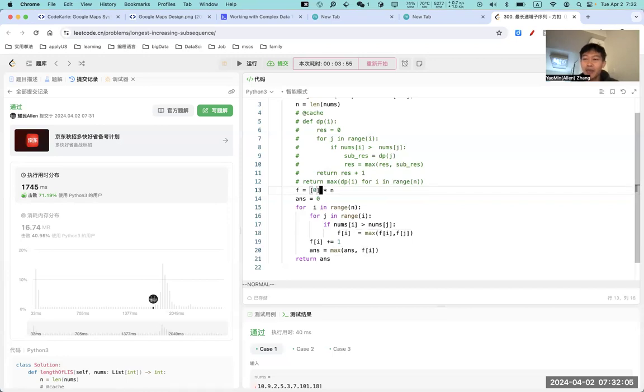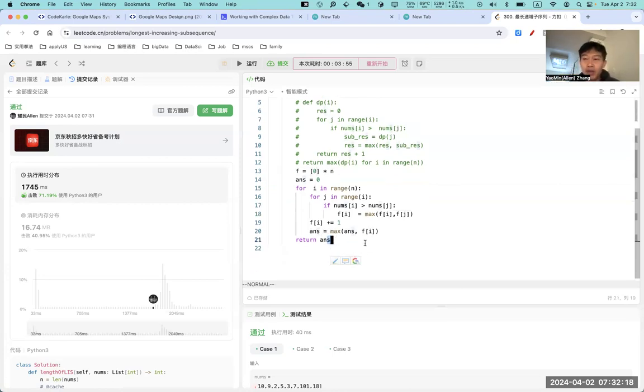Like we build the solution space and then try to do the optimization from there. So from this version, we can do the binary search and greedy techniques to do the optimization.